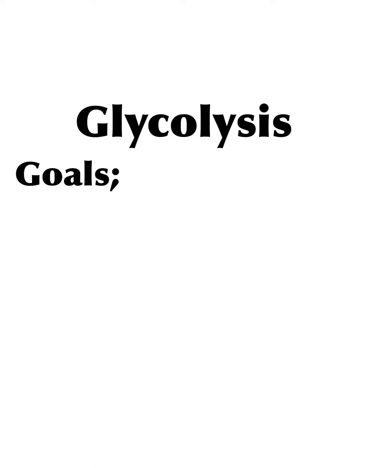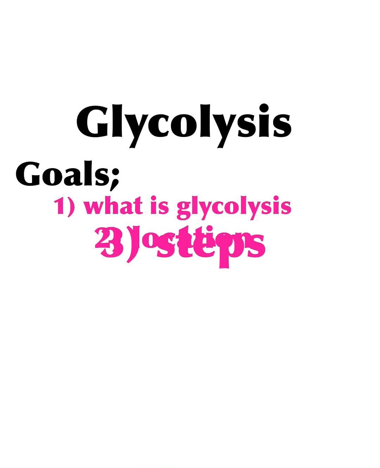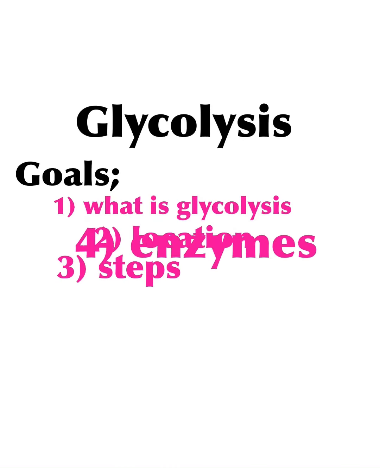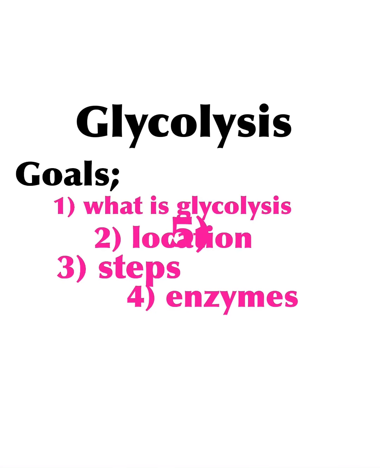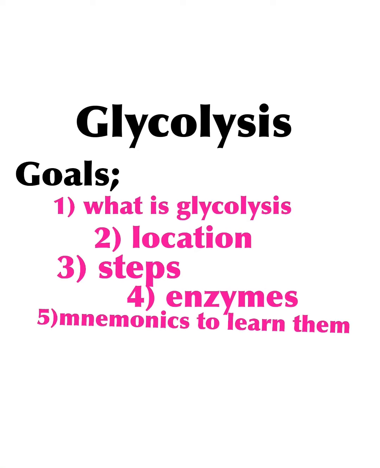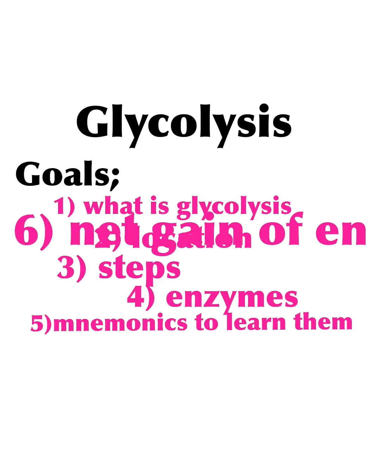In this video, we will discuss glycolysis, an important topic of biochemistry. The goals of this video are to understand what glycolysis is, the location where glycolysis occurs, the steps and enzymes involved in glycolysis, mnemonics to learn the glycolysis step enzymes in an easy way, and last but not least, the net gain of energy during glycolysis.